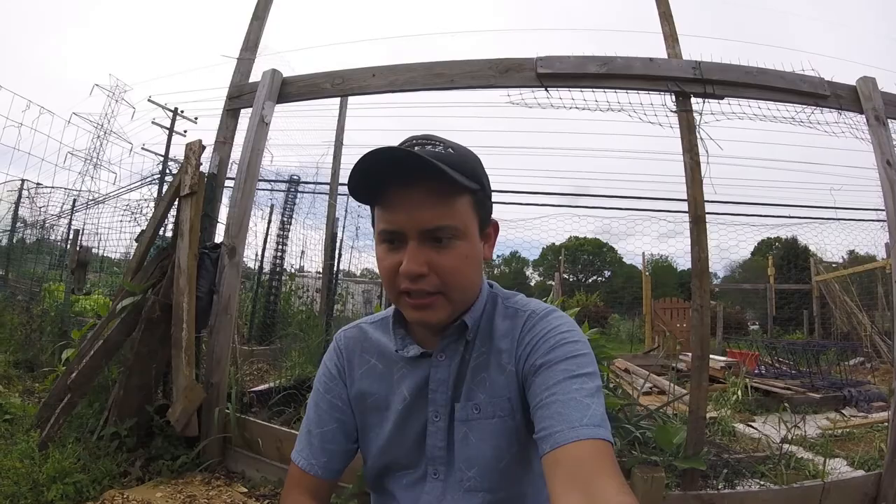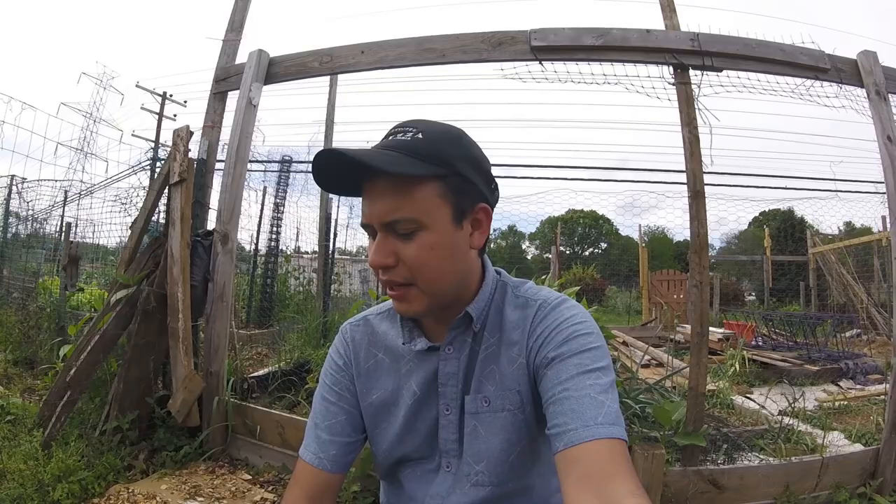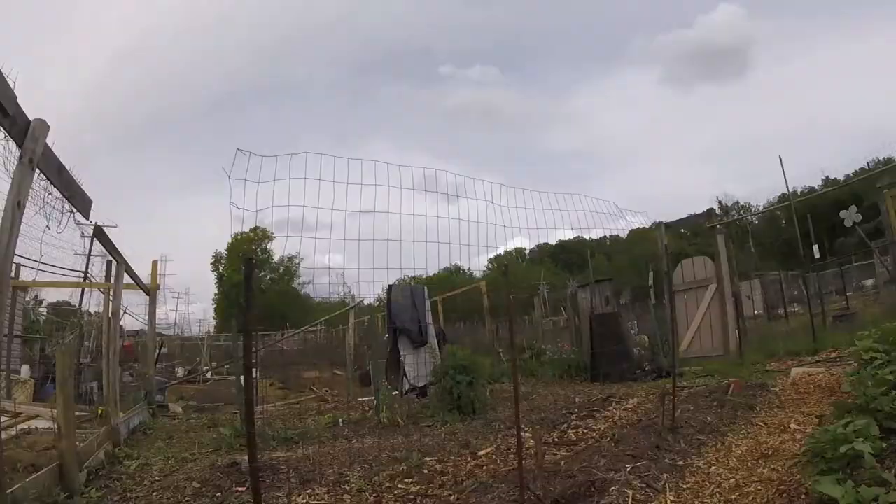I'm going to show you what they look like right now and some of the pests that they get during this stage of the plant's life, and I want to show you how to get rid of those bugs, how to identify them, and easy ways to keep your plants healthy. These potatoes will take about another month before they're ready to harvest. They've been in the ground since the middle of March and right now we are at the end of May — about 60 some days — and they take about 90 some days.